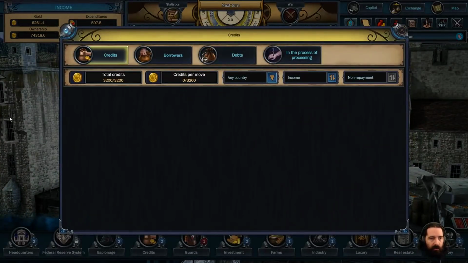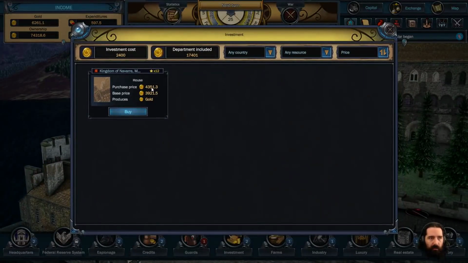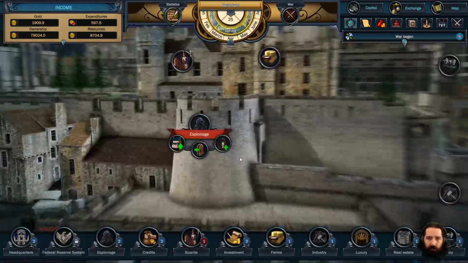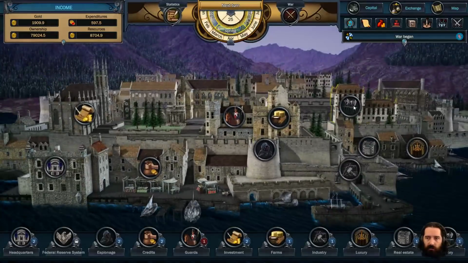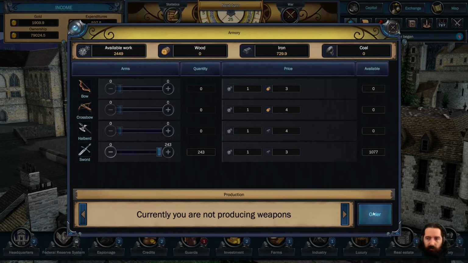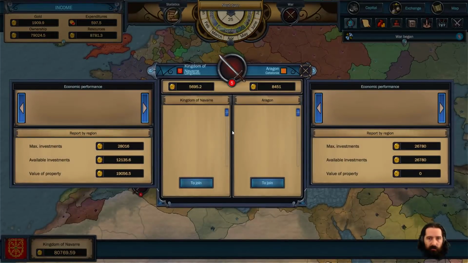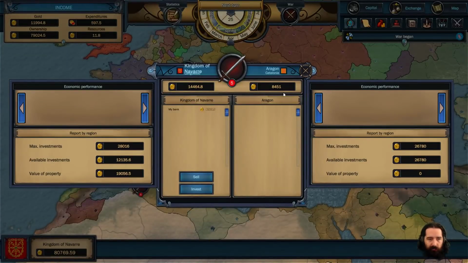2 turns left there. We could do this now. That's the Massif. Alright, grab that. Come down here. Go off for another meeting. Make a ridiculous amount of weaponry. Jump out into the map. And Aragon. Well, obviously we're going to join Navarre. We're going to sell all our good stuff. We've already won the war.